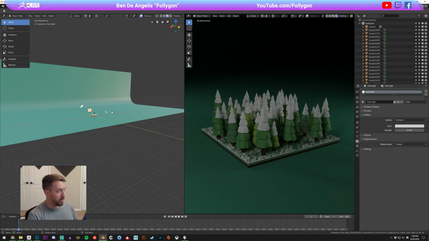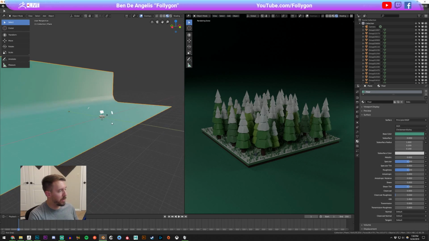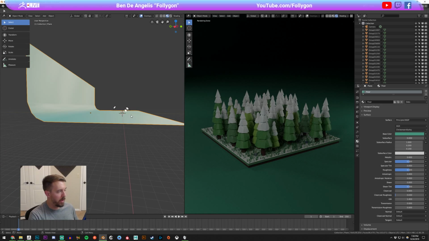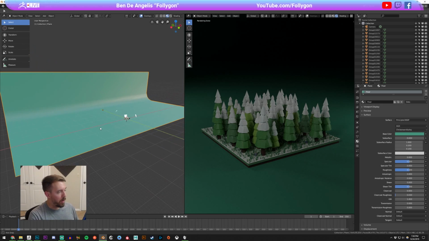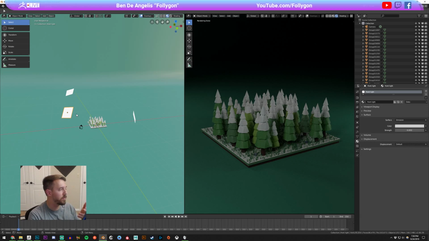To set up something like this, all you need is three, well, I guess four pieces of geometry. You need your floor plane, which is very commonly made as a flat plane that curves up, which is what I've done here. And then you just need three planes. I have recently started using spheres just because the plane light emitter has a very odd cutoff between the corners of where the light terminates. So it's a little bit awkward, so I've been trying to experiment with some different shapes. Spheres tend to work a little bit better, I have found. But yeah, let's look at this. So we have three lights set up.